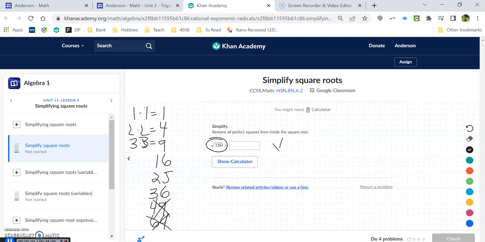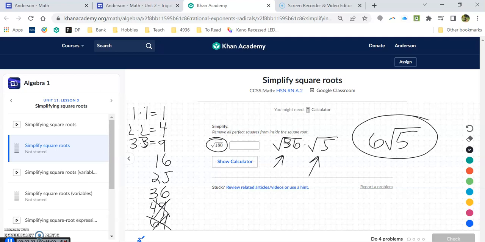Okay, so now we're going to do the 36. That's square root of 36 times square root of 5. So 5 is a prime number. We cannot simplify it. Well, we can square root it, but it's just a decimal, so we're going to leave it like that. But the square root of 36 is 6, because 6 times 6 is 36. Therefore, square root of 36 is 6, and then we write the square root of 5 right behind it. This would be our answer.